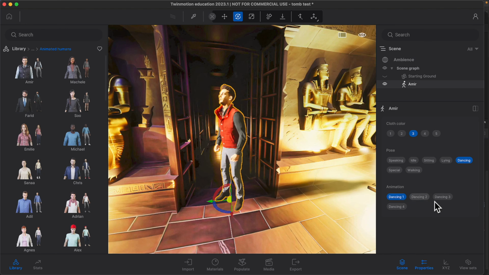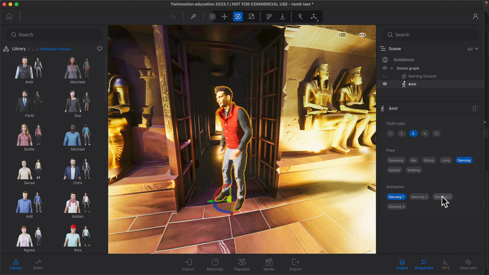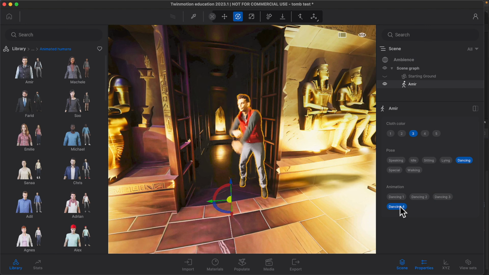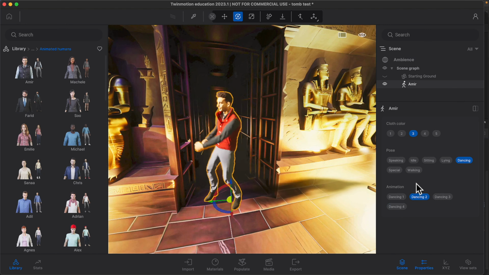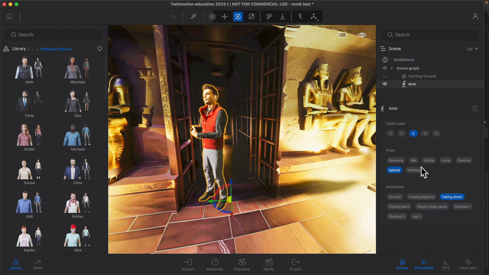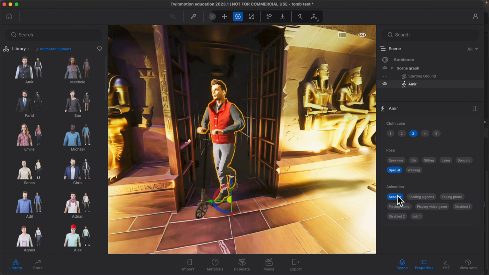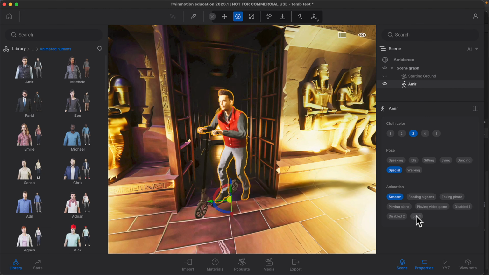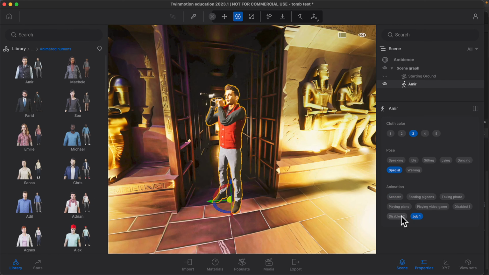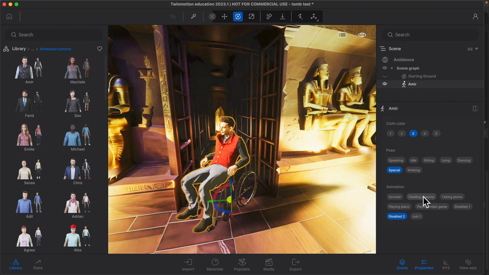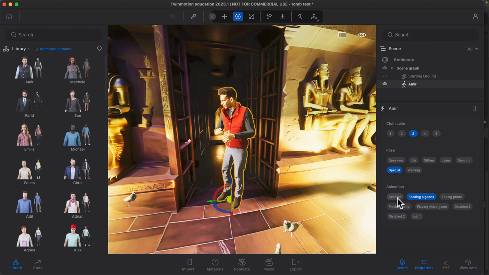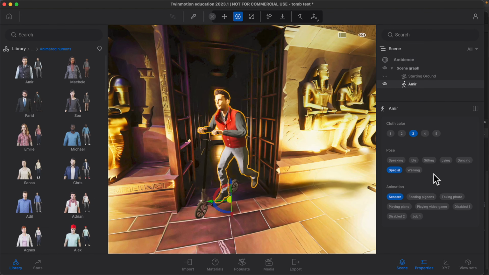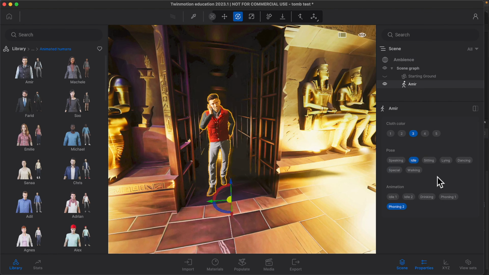So for dancing, for instance, he has 4 different animations. And under special, for instance, there's quite a few under there. So everything from riding a scooter, to filming, to being disabled, to feeding some pigeons. So you can have quite a few different varieties of these people in your scenes.